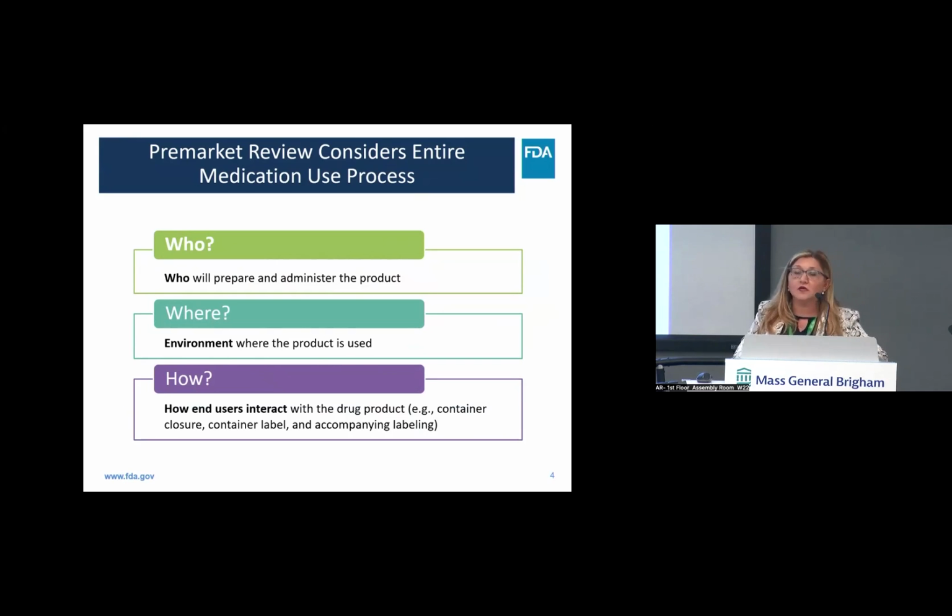We also think about the various environments of use, and the environment of use could be at home or could be in a healthcare setting, could be at a pharmacy or the physician office. And primarily, we think about how that product will be used in terms of the user, how they will be interacting with it, how complex is the preparation, how complex is the information needed to safely prepare and administer the product.